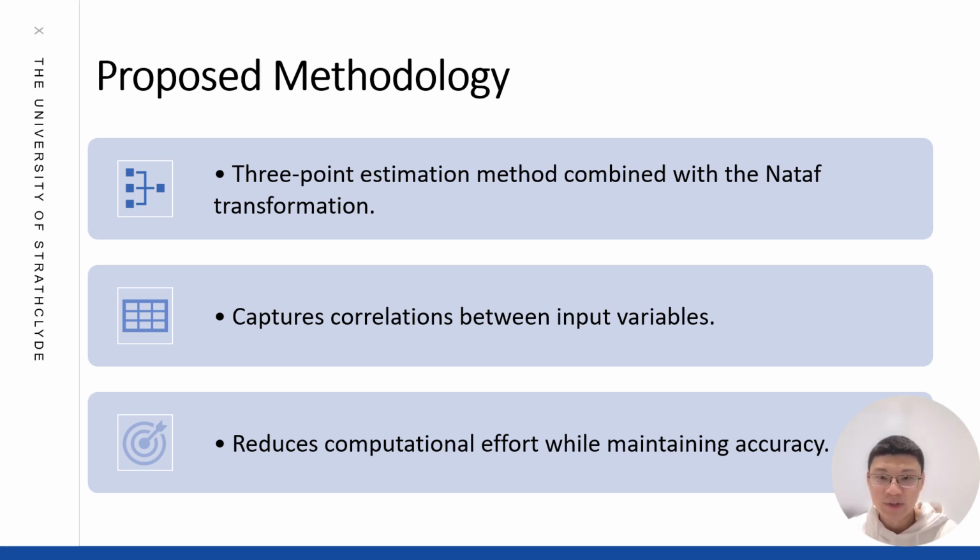The combined approach of three-point estimation and the Nataf transformation keeps a balance between computational efficiency and result accuracy. Unlike the traditional methods, this methodology significantly reduces the computational effort while providing results comparable to Monte Carlo simulations. This efficiency makes it suitable for real-time applications and large-scale power system analysis.